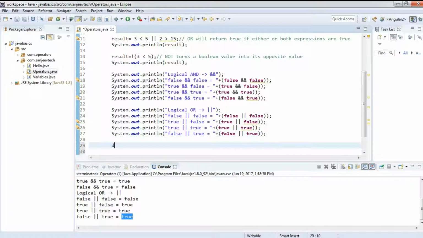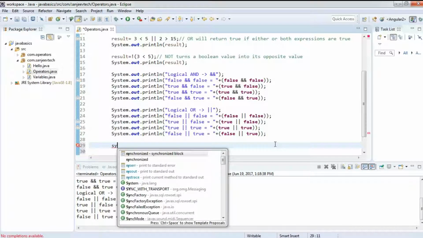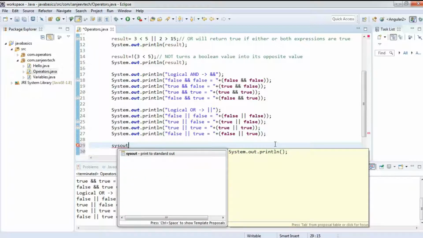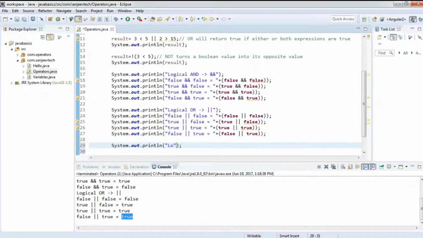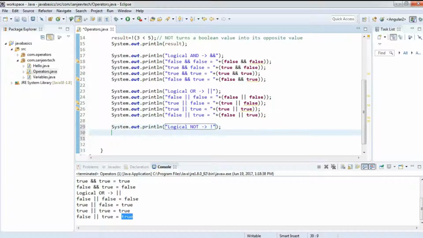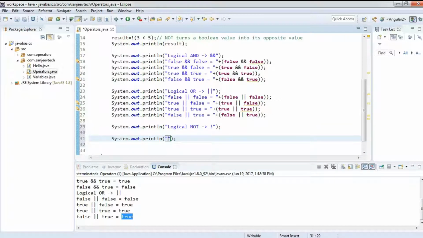Next we have the logical NOT operator. For NOT we'll use this exclamation sign. Sys out not true plus not true.